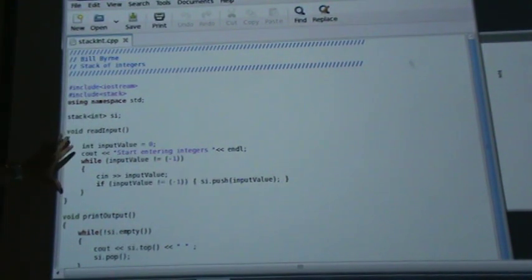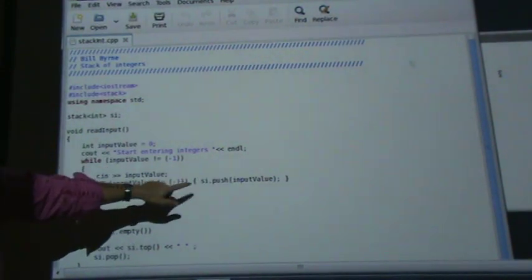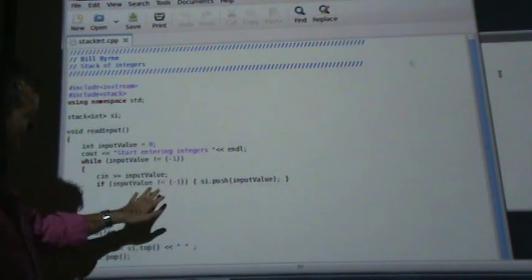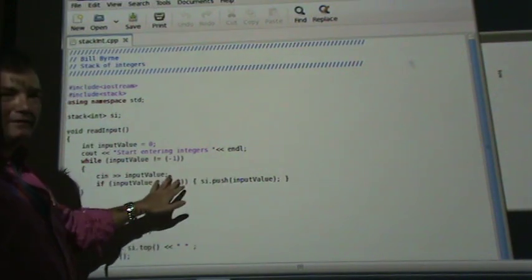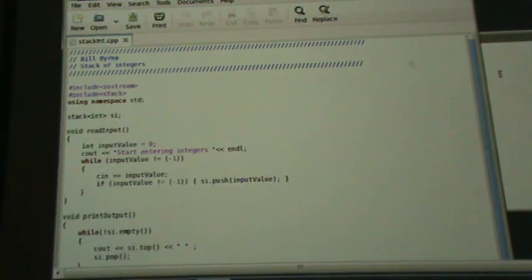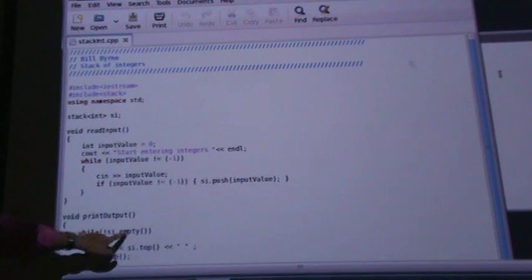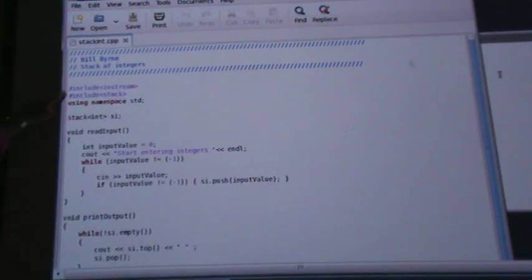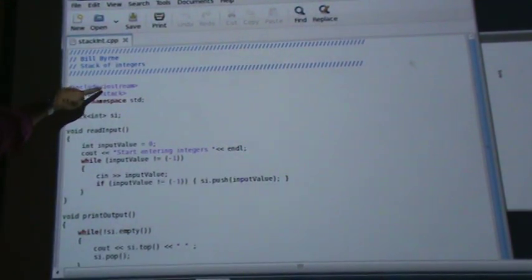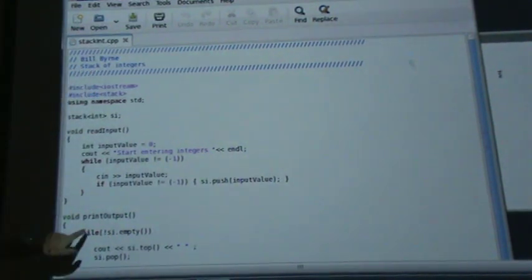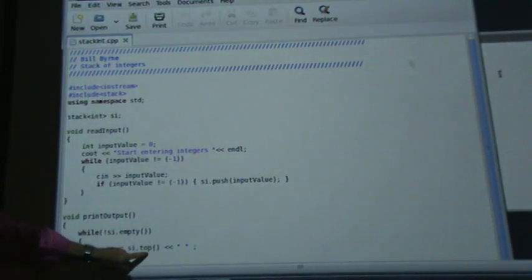Then I have some code here that basically reads integers as input until somebody types in a -1. Of all the numbers they put in, not counting the -1, the -1 is my way of saying no more input. They'll stack them up, and then I'll go through the stack saying as long as the stack is not empty, I'm calling the stack function empty, which I got from the stack template. It's a template class. It has a function called empty. And as long as it's not empty, I will keep printing out what's on the top of the stack.